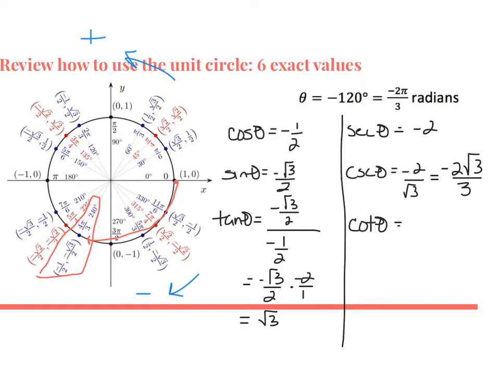This time that's x divided by y. Again, you're going to need to multiply by your reciprocal. The 2's cancel out, the negatives cancel out, and then you have to rationalize.